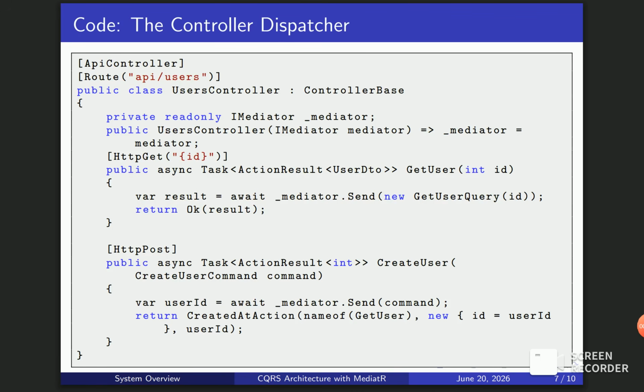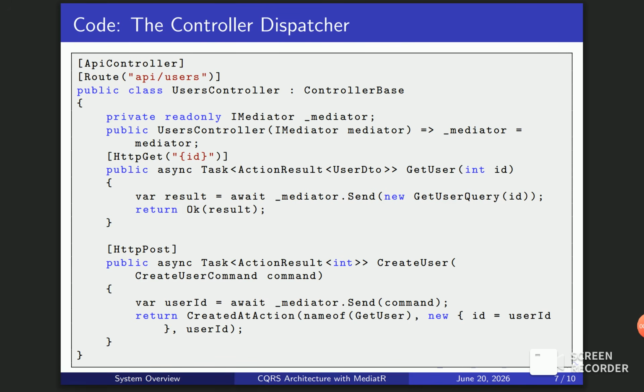So that's like what we were saying before. So we have a little example here. So like we said, this is a user controller. This injects MediatR, right? So in your program start file, you set up MediatR and stuff, with the dependency injection, and then you just inject it into the controllers that you need. So here we have the MediatR.